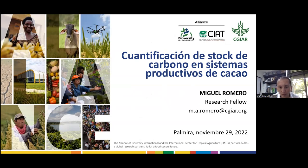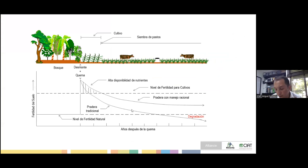Good morning. The idea is to talk about work we have done with cacao in Colombia and Peru. I worked in the multifunctional landscape team, and in the climate action team with Augusto, we have some joint works in Peru and Colombia. What we have tried is to identify specific attributes in terms of adaptation and mitigation in cacao crops. I'm going to talk more about quantification. A key issue is to monitor, to have data. Data will substantiate our decisions.